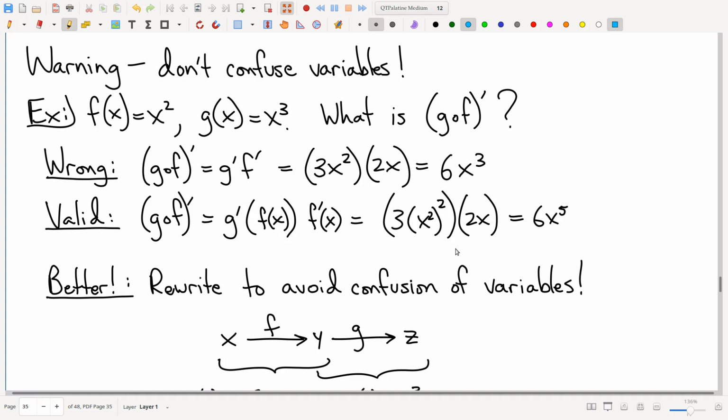Right? So, silly calculation. Here's a couple of single variable functions. I can talk about composing them. I can ask what's the derivative. Now, I'm going to deliberately screw this up in an obvious way by playing way too carelessly with a single variable chain rule and claiming that the derivative of the composition is the product of the derivatives, and just writing down g prime times f prime. And I obviously get a wrong answer here. Clearly wrong.